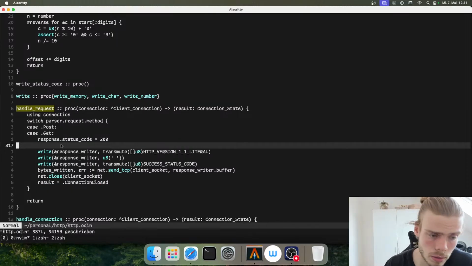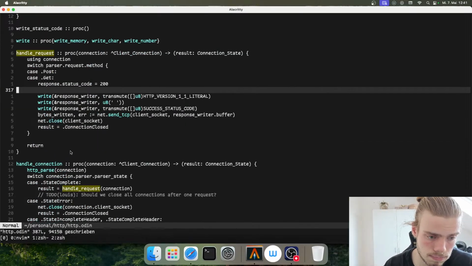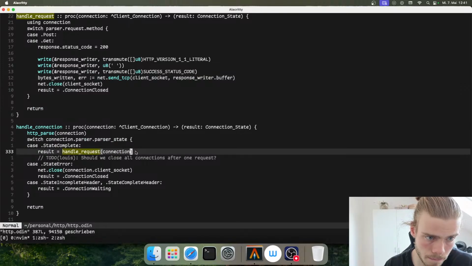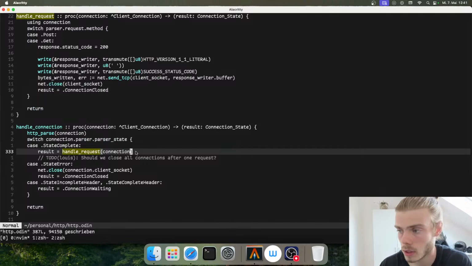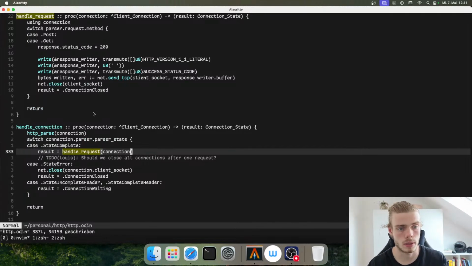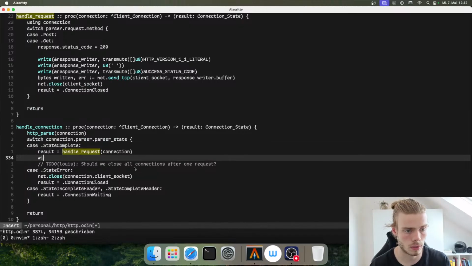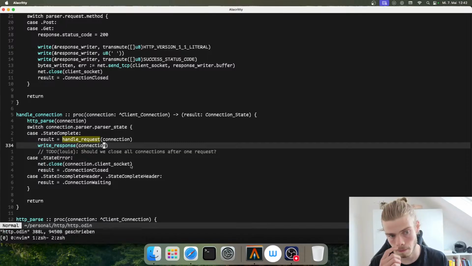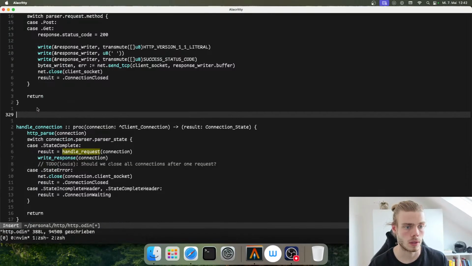And maybe what we can do is handle the request, and after that we want to write the response, right? Response. And write response proc connection.